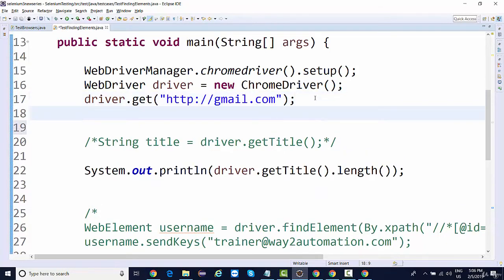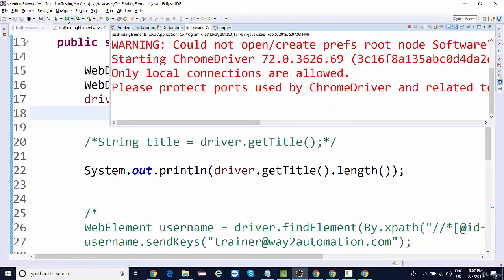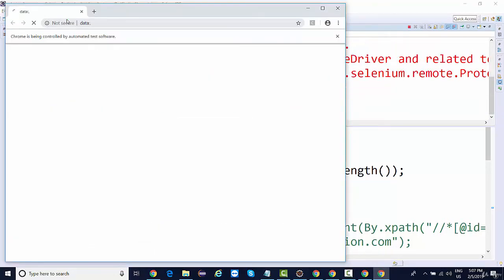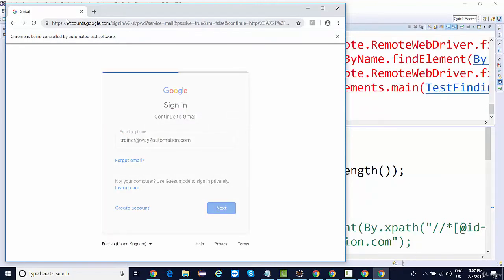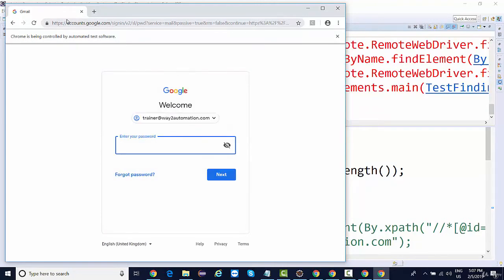Before moving on to implicit wait, I'm going to show you how to maximize a window, right? Normally what is happening when I'm running this code, the window is not maximized by default. See, this is a default view of the Chrome browser. I want to maximize it. So how to maximize the window?